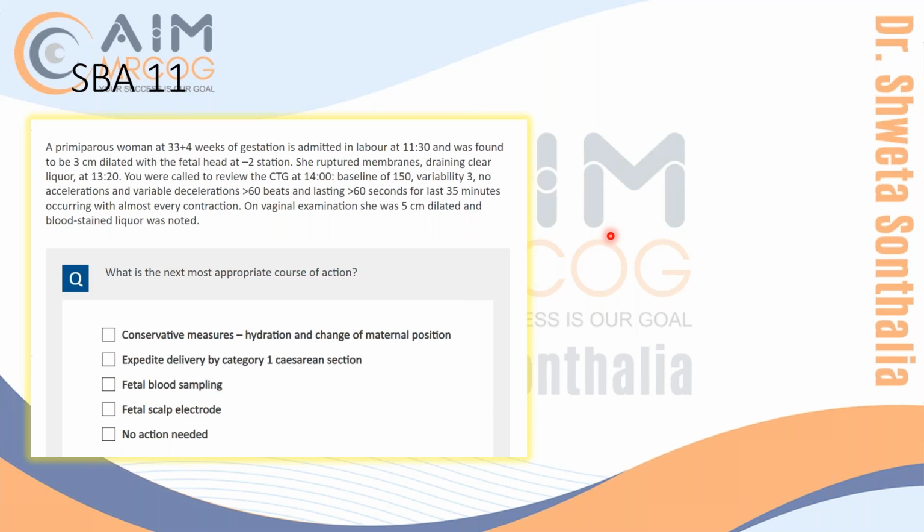Very good. So what is your CTG here? CTG is pathological. Along with that, there is bloodstained liquor. Very good. So pathological CTG with abruption, bloodstained liquor. So you are not going to do fetal blood sampling. You will directly deliver her by a cesarean section. If the bloodstained liquor would not have been given, I might choose fetal blood sampling. Okay. Yeah. So just be clear about that fact. Very good, my dear.